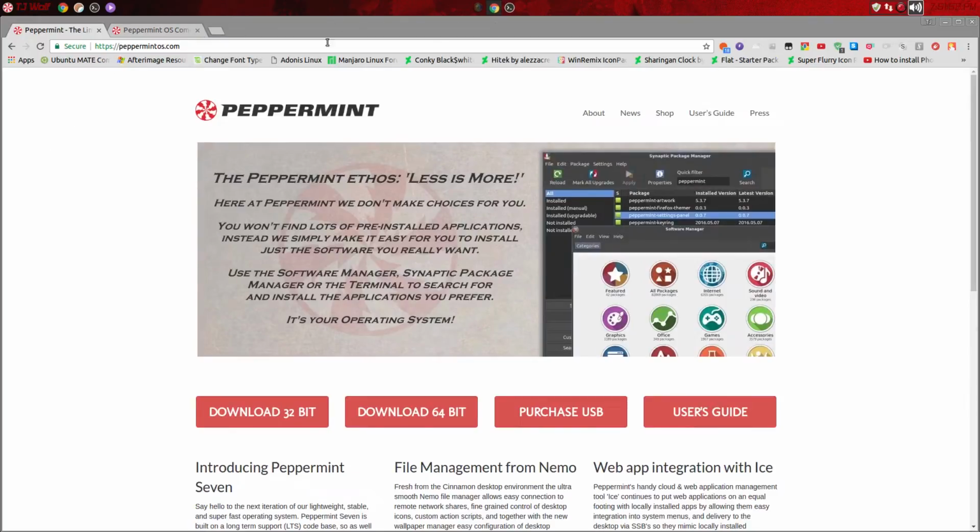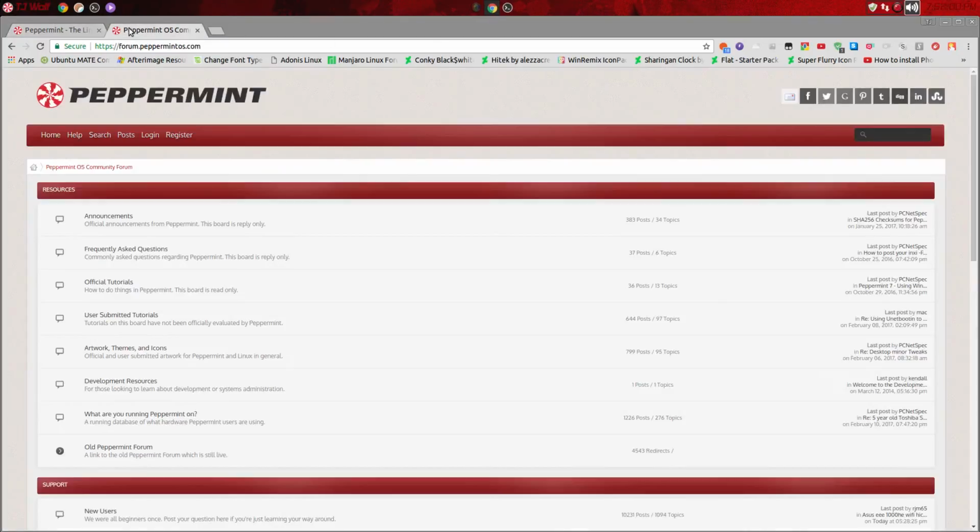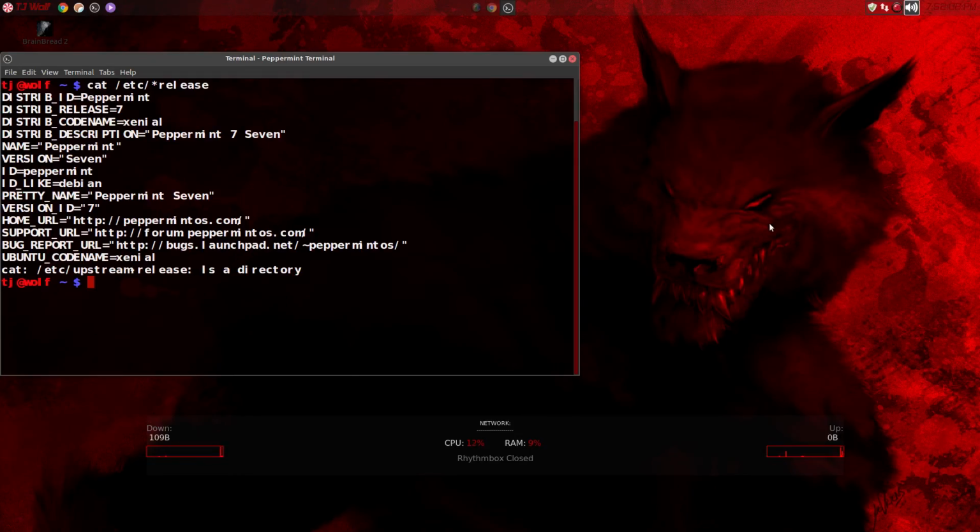So in the forum, Peppermint is installed, and I have it themed out like always and stuff, and just showing you that everything was partitioned correctly like always.